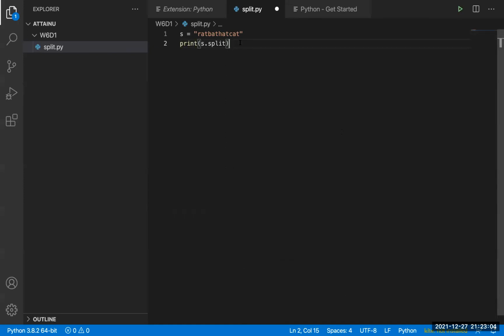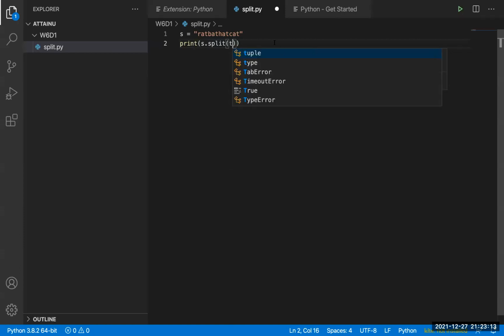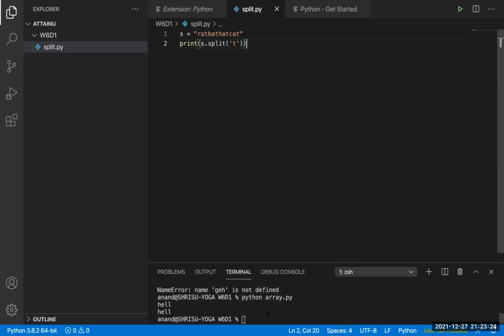Visible? Yes, sir. Okay. S dot split based on, I said T. T should be a character. Okay, and let's save it.